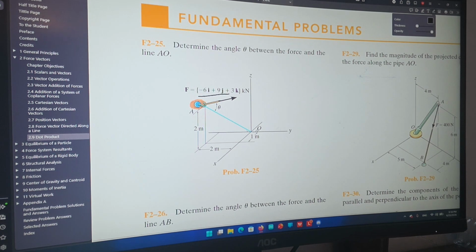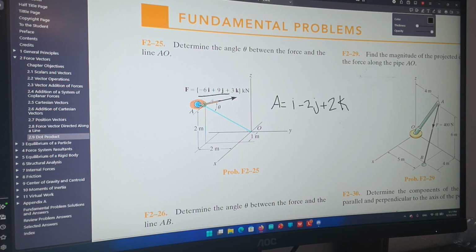Now to find this vector, they already gave you the coordinates. It is 1 on the x, negative 2 on the y, and positive 2 on the k, or the z. So now let's call it from O to A, so that's vector A basically, equals x is 1, so that's just i, y is negative 2, so negative 2j, and k is positive 2, so that's positive 2k.